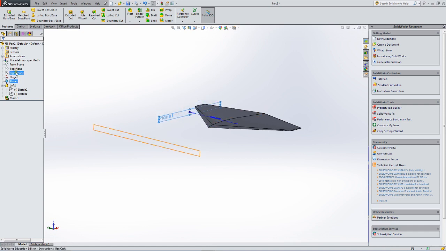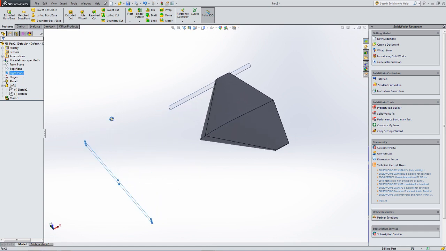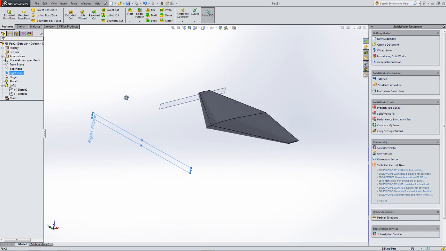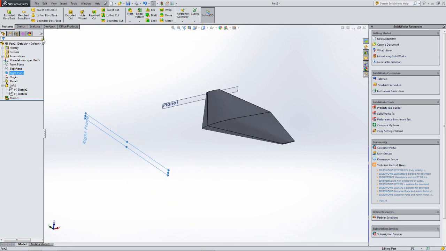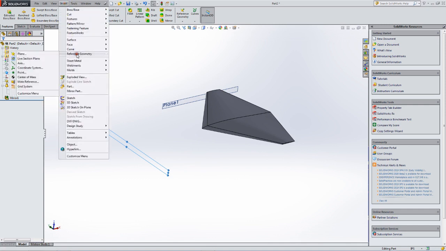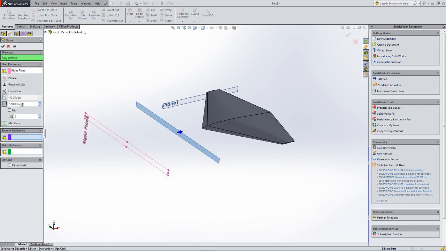That right plane is the nose of the aircraft up there, and I'm going to create a reference geometry plane, and it's going to be more than 160 inches back. That was 20, so let's go about 23 feet, 23 times 12. That's about where I want to be for my first fuselage frame. I'll show you why in a minute.